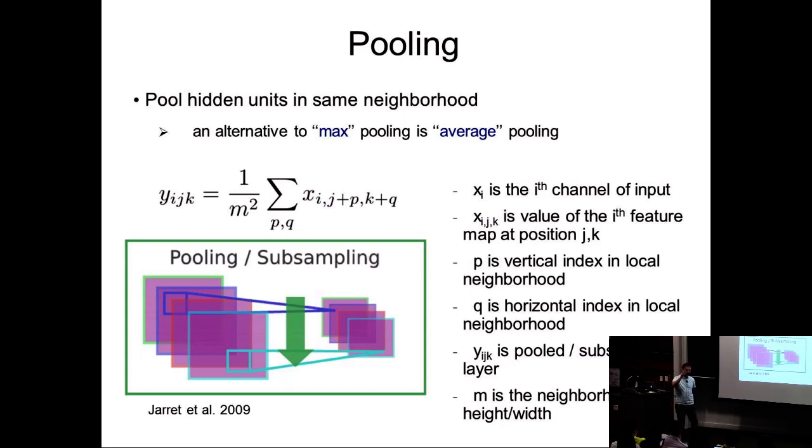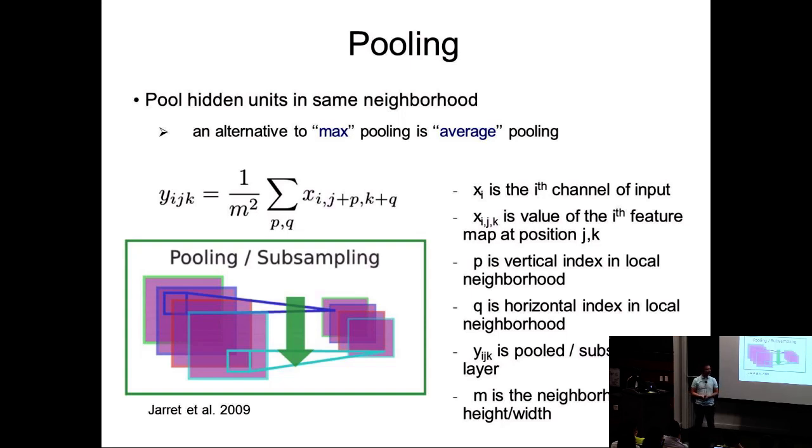And when you think about hyperparameters, you have to figure out what you want to pool over, what neighborhood you want to pool over. Do you pool over 2 by 2? Do you pool over 3 by 3? And so forth. The other hyperparameter to think about is the size of the receptive fields, right? When you do convolution, do you do 3 by 3? Do you do 5 by 5? Do you do 10 by 10? When you're applying this convolution on the image, that's another hyperparameter to think about.